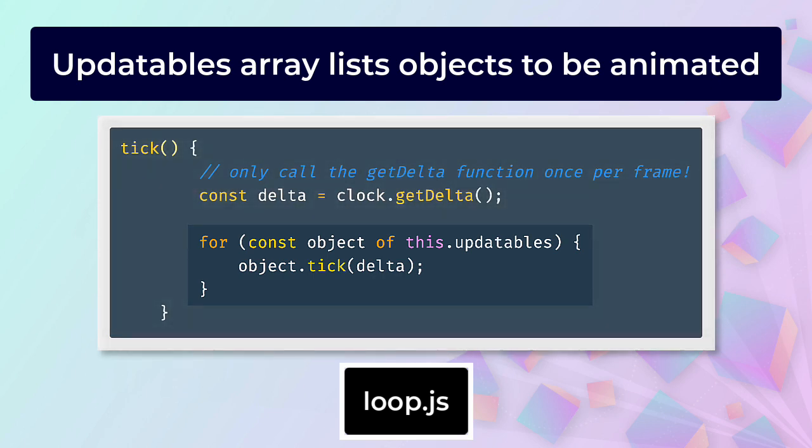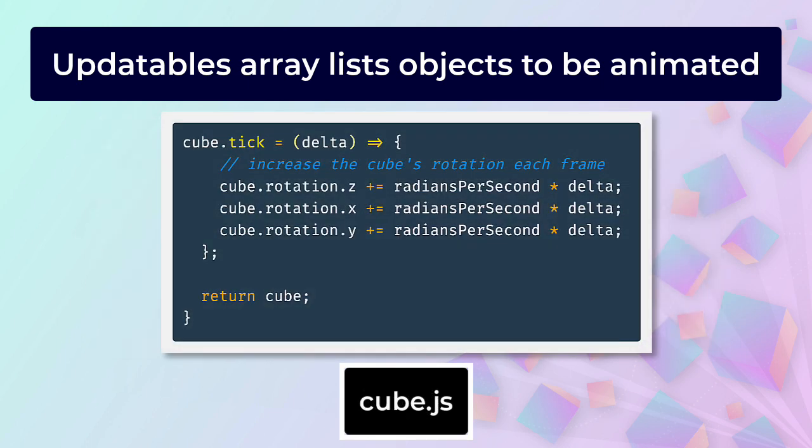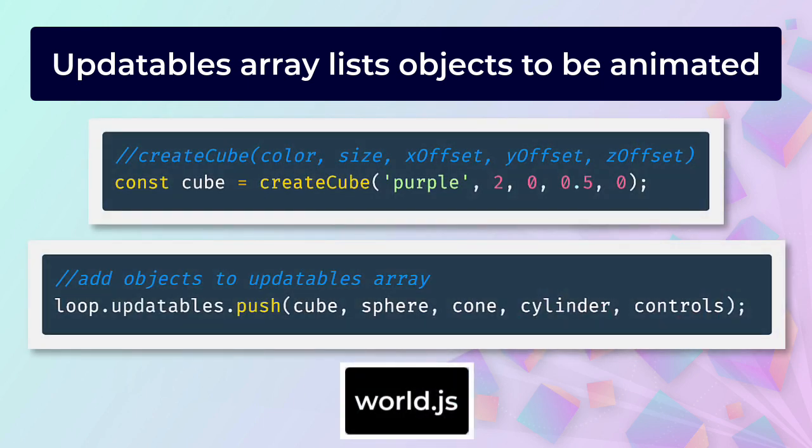And, if we go back to the code we used to create these objects, say in cube.js for example, you'll notice there's actually a function, called tick, already there that moves the cube a set amount for each frame. The code for that looks like this. In fact, if you look in the modules we use to define each of the shapes, you'll find an equivalent tick method.